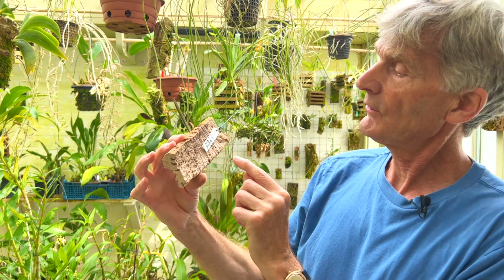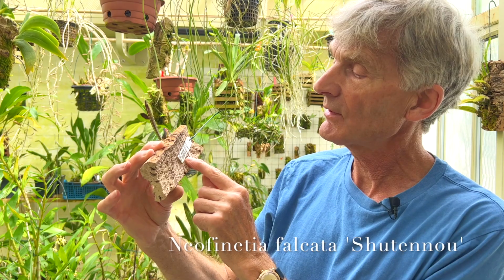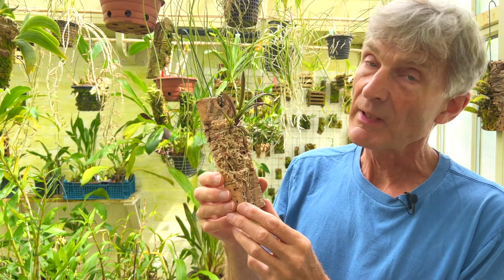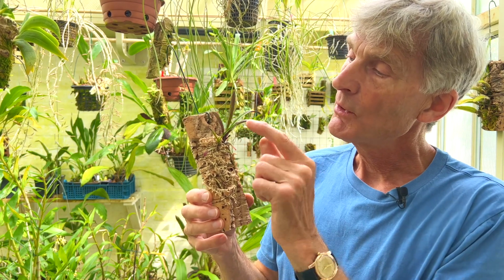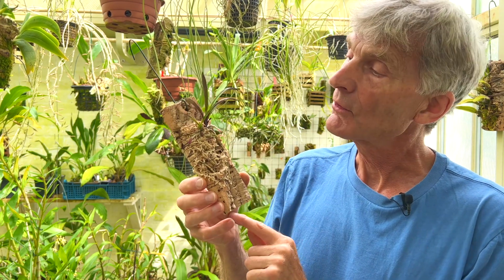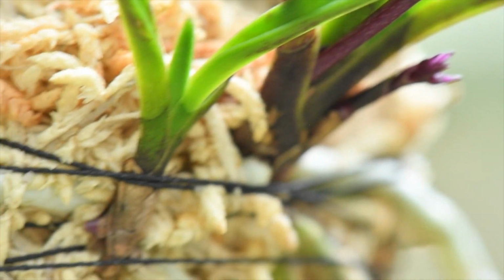And because I've been so delighted with Neofinetias, I've just recently acquired a new one. This is called, don't know how to say this, so I'll just put it up on the screen. This is one of the beautiful pinky flowered Neofinetias, which also has given a reasonable amount of light. The foliage is sort of bronzy looking. And the beautiful root tips are pink as well.